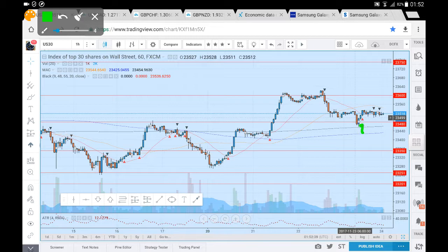So if we do successfully navigate these dynamic levels as well as this horizontal level, we'll be looking at targets of 23,350. That is where we did find some buy side momentum previously, not actually on this chart at the moment. We just see trading between the levels without actually stalling. But in around 23,350 we potentially see some buy side momentum come into the market, beyond which we'll be looking for 23,250. Again, we'll be looking for more buy side momentum to come into the market from 23,250, 23,350, and the 200 and 400 period moving average. Again, to the upside, the levels we've already mentioned are 23,600 and 23,750.